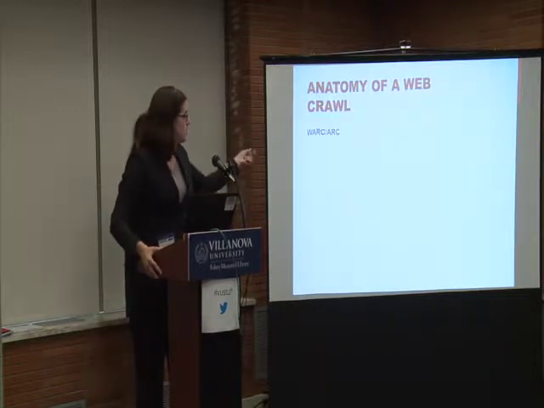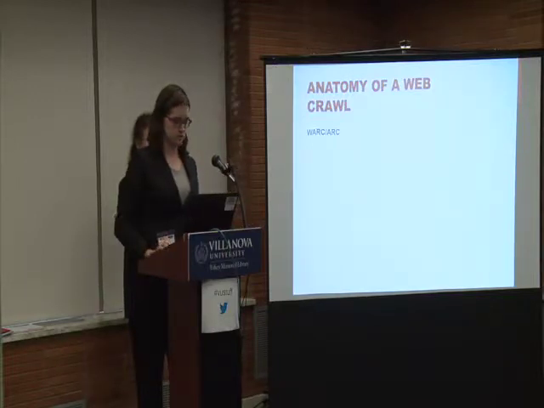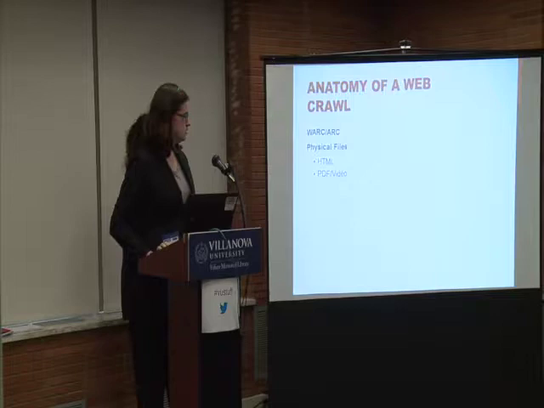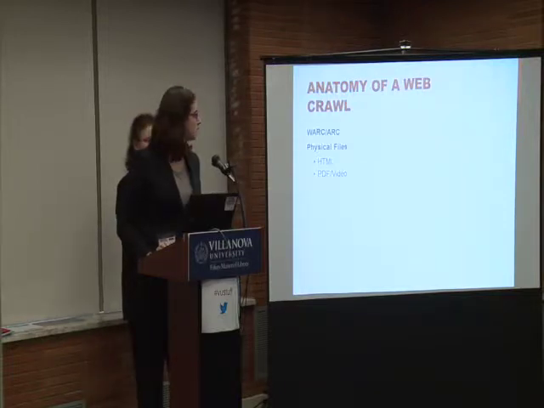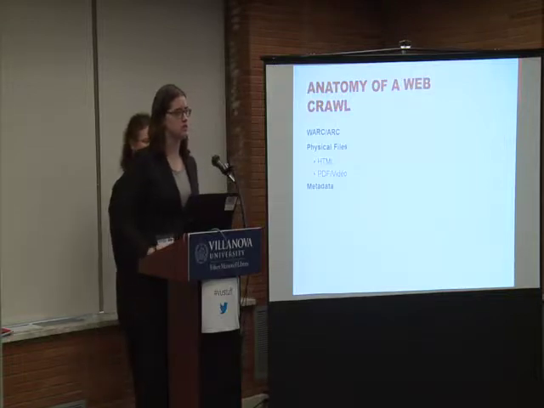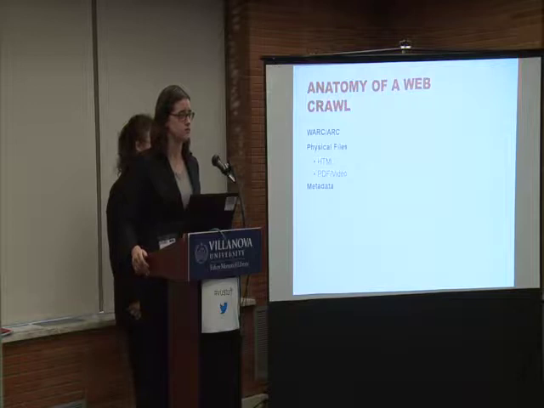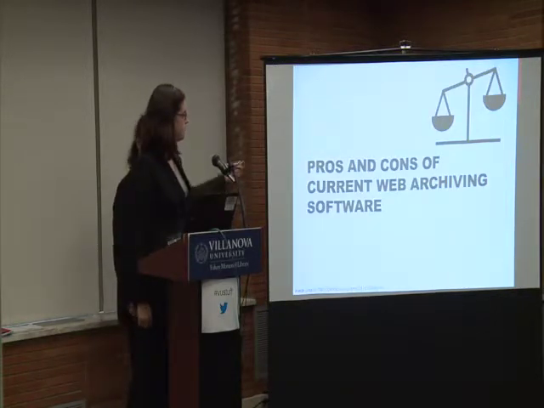Crawls are made up of WARC or ARC files, which is just the all-encompassing container of all of the data associated with a web crawl. So this includes the actual files, including any HTML, PHP, or CSS, as well as any embedded files like PDFs, videos, all that cool stuff. And any metadata associated with the crawl itself, such as your scoping parameters, the name of the crawl, your seed URLs, stuff like that.